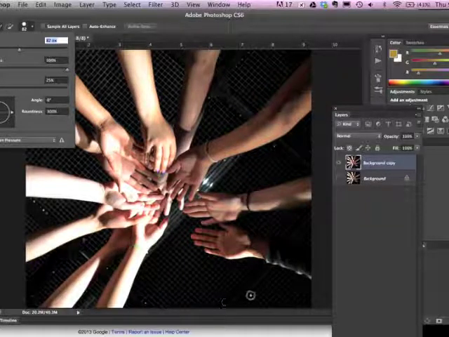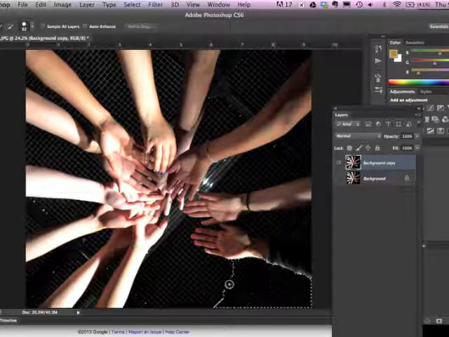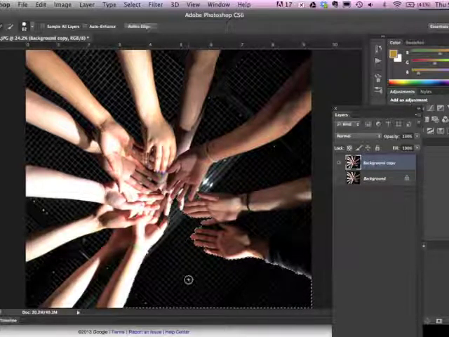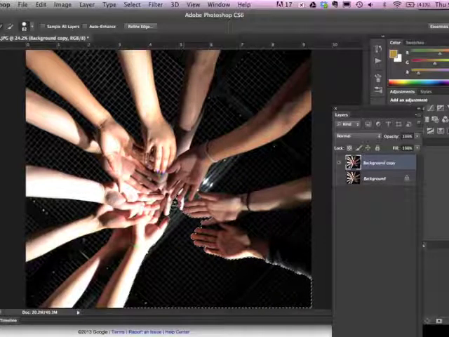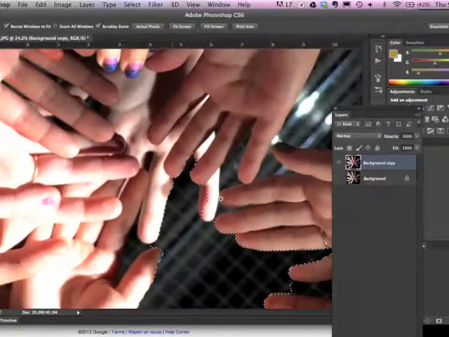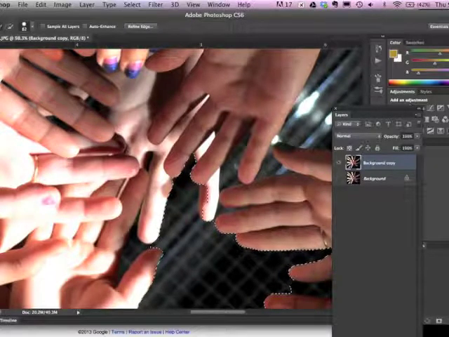Now, I want you to quick select with the Quick Select tool the background that isn't part of the hands. And look at that. It selected all this area, and the only thing I see that I don't want it to get rid of is this part of the hand right here. So I'm going to go to the zoom tool and zoom in a bit. And the way I can get it to get rid of that is I go back to the Quick Select tool, and up here I can change it from adding to the selection to taking away from the selection.